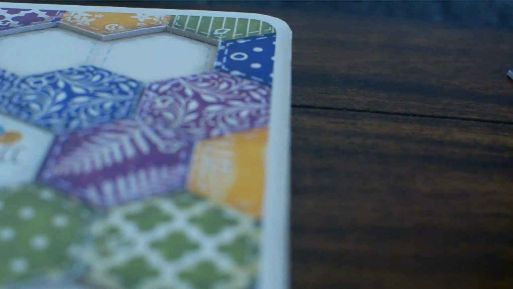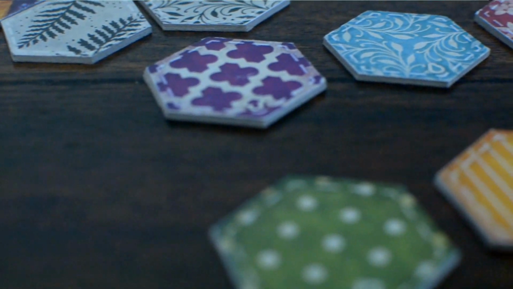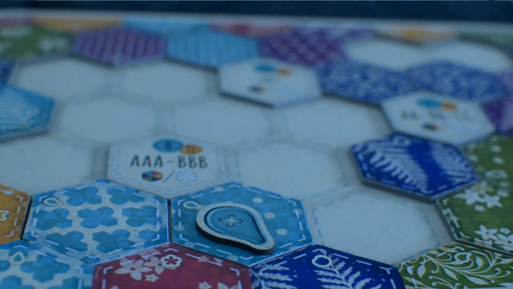The board itself represents a quilt that players are working to complete, and each tile a patch to add to that quilt. The tiles come in a variety of 6 different colors and 6 different patterns. While the mechanics of the game are quite simple, it's the execution where things get a little tricky. How players group their patches is how they earn points.